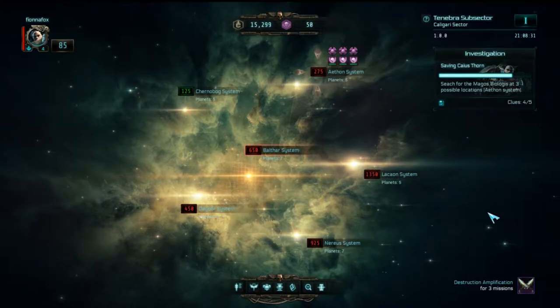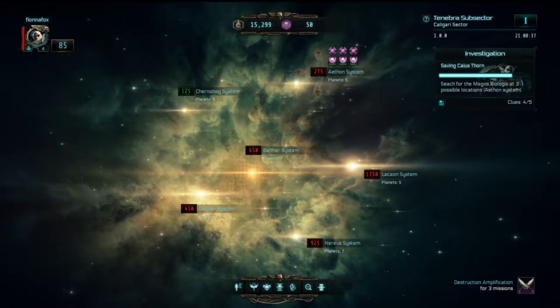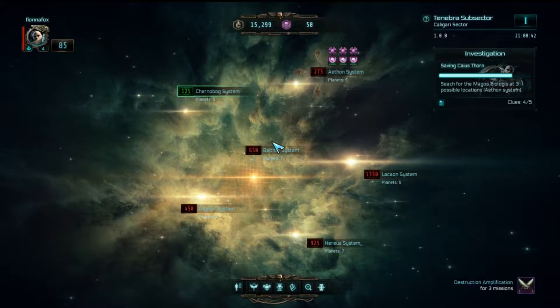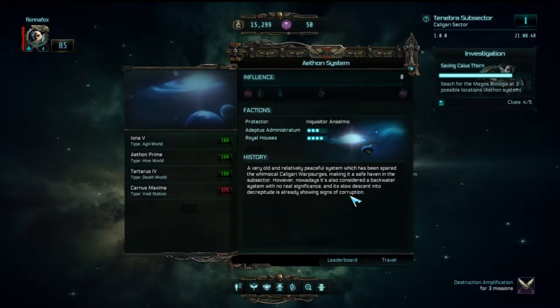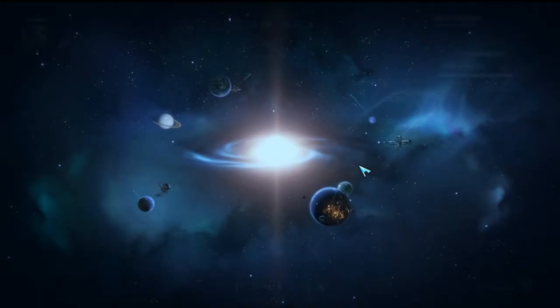So this is the Caligari sector. And these are all different systems inside the sector, I guess you would call it. So this is the giant map. We were just inside the Schoenborg system. And we're going to go to the Atheon system. These look like mission difficulties, maybe. So let's go. There is also a universal leaderboard if you want to compare yourself to the rest of the world.